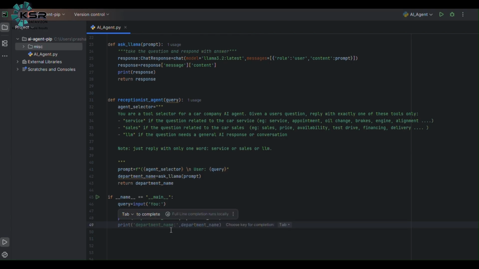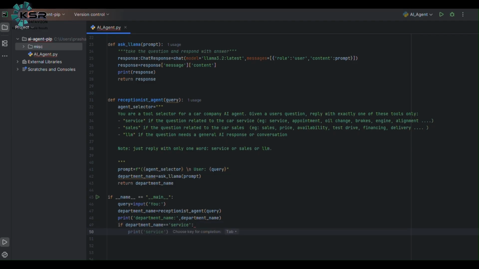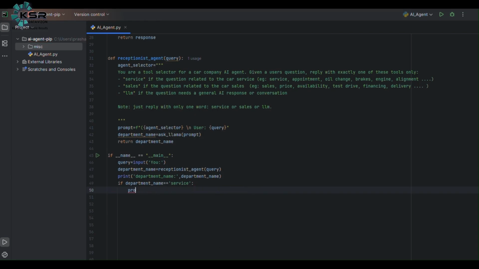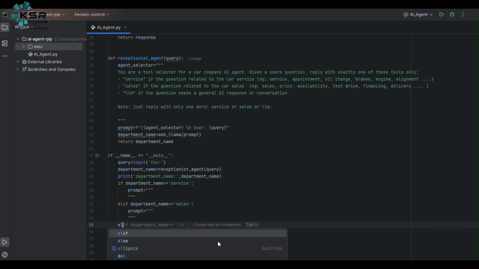Based on the department, if the department name is service, I will have a service prompt. If the department is sales, then I will have another prompt. If it is LLM, I will have another prompt.